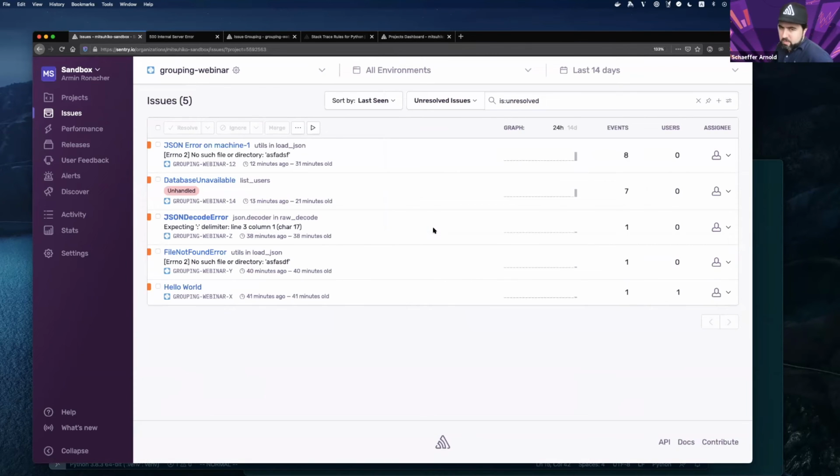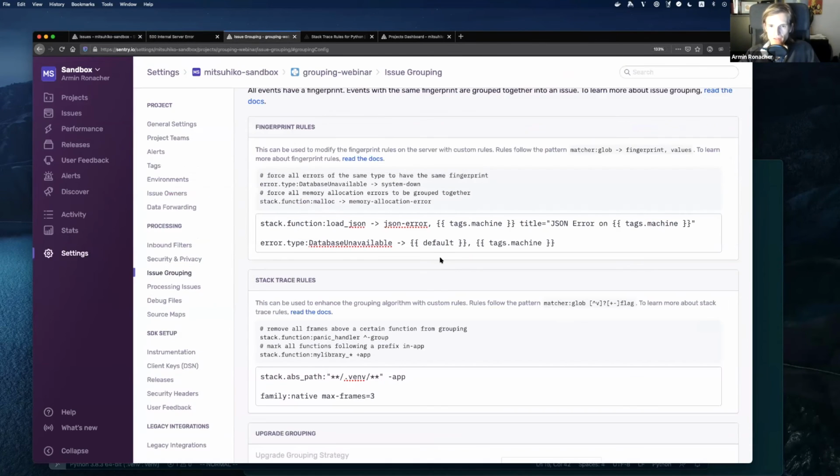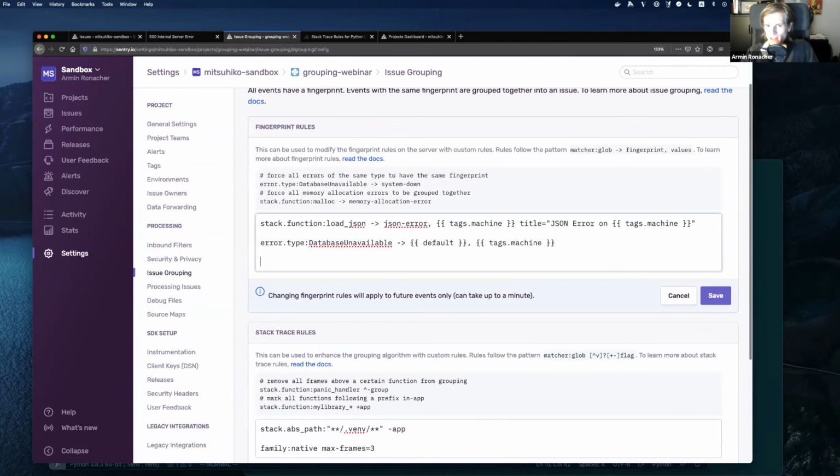How would you recommend handling a situation where Sentry is grouping events that you do not wish to be grouped? I know you went over that a little bit, but for example, if they have a server that makes API calls to different endpoints, they want to consistently separate the errors by the endpoint, not the error type. So one way is basically subdivision. I mentioned this briefly, but if I know that this sort of thing happens on a stack function, like invoke external service, I can say, okay, I'm definitely satisfied with the default grouping, but I want to subdivide it by something else. If you have in the SDK the endpoint that you're hitting as part of a tag, you can use this here. That's the easiest one. So anything that's in a tag can be used directly.